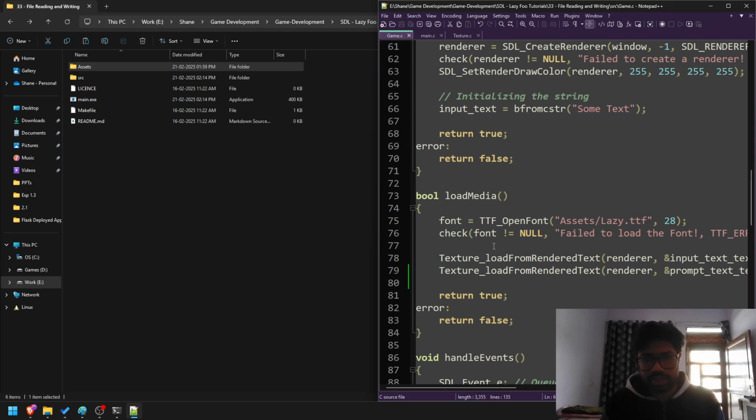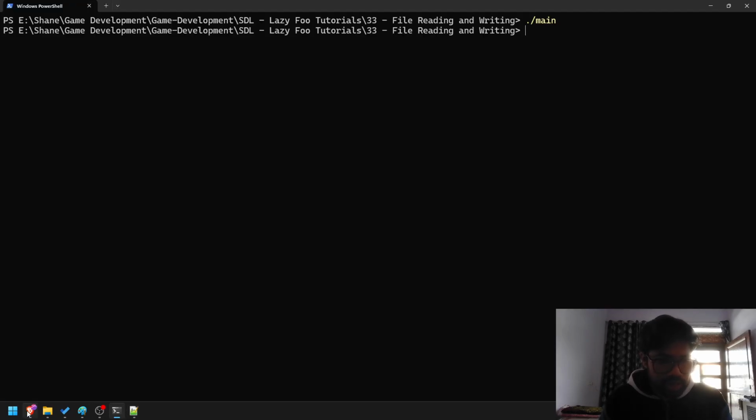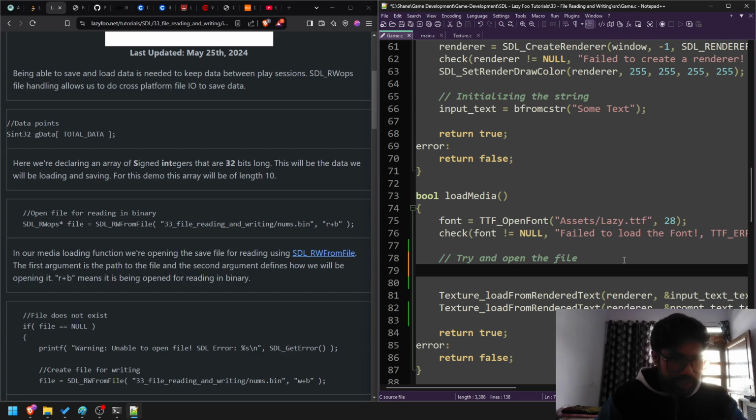Try and open the file. So we'll go with the RW operation.